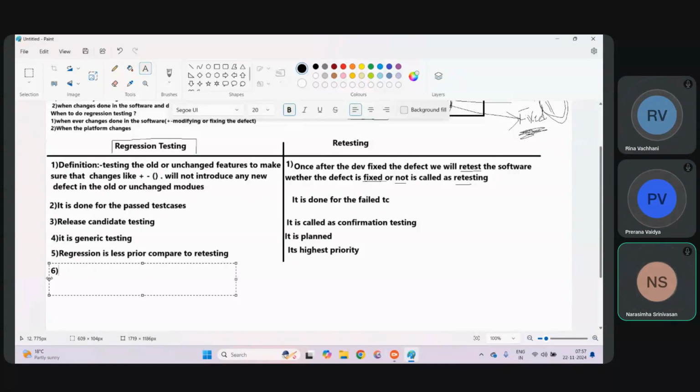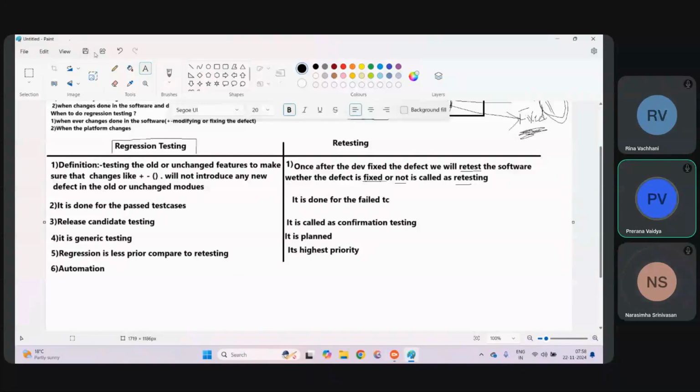Passed test cases means this will pass every time. Okay, it means the code is working fine. If you test the running, proper code, however many times it will work. But fixing a defect, sometimes it might impact my old features. Since I have 90 passed test cases, I can't do it manually every day. So what I'll do, I will go for automation. Whatever the 90 test cases are there, I will automate them. Every day, just execute or run the same test cases.